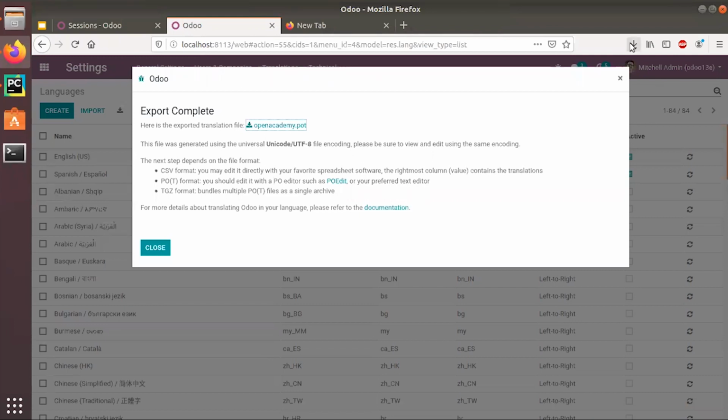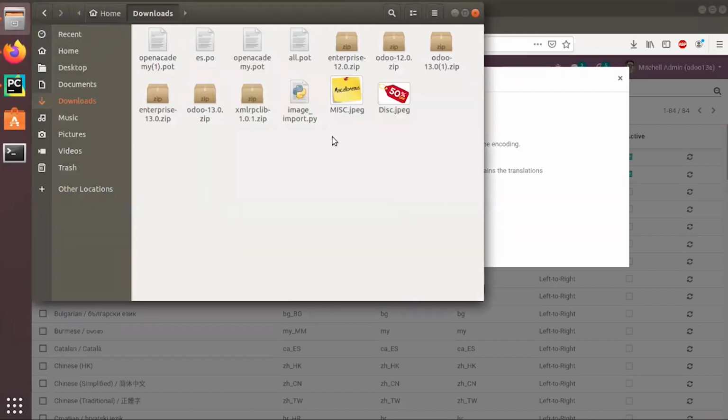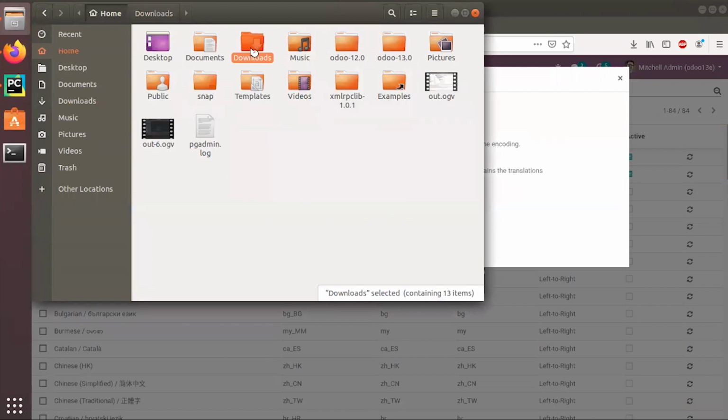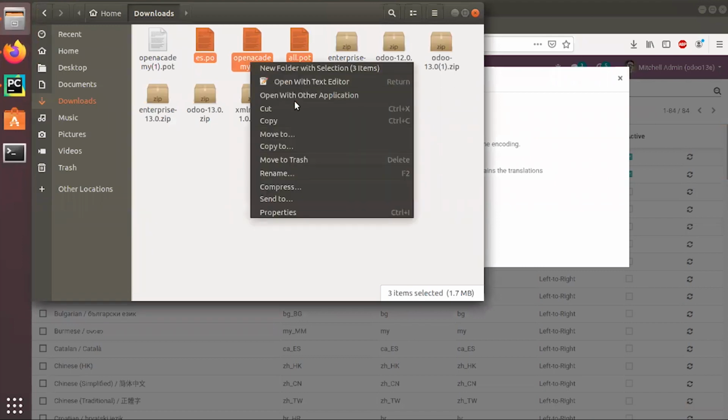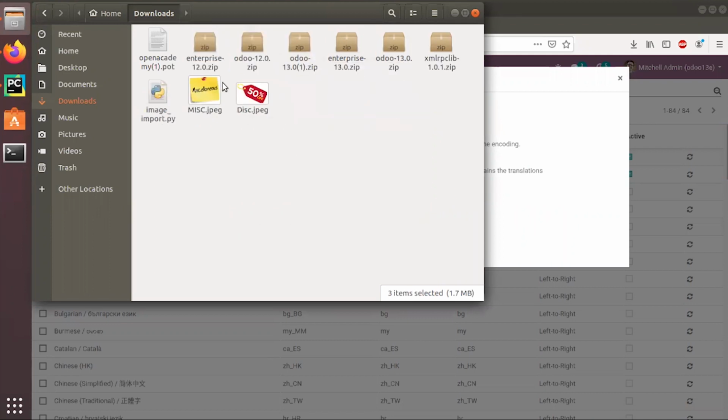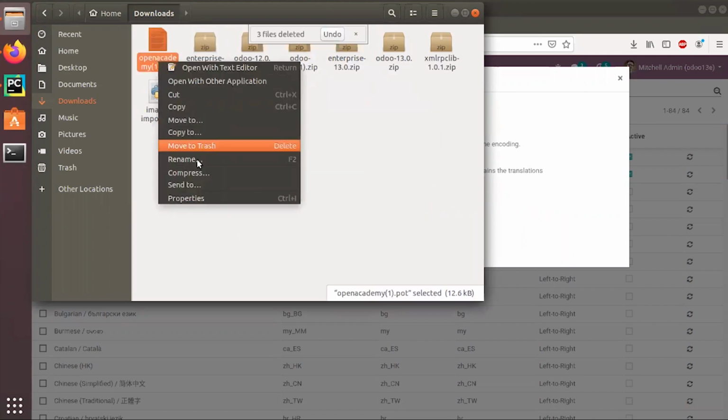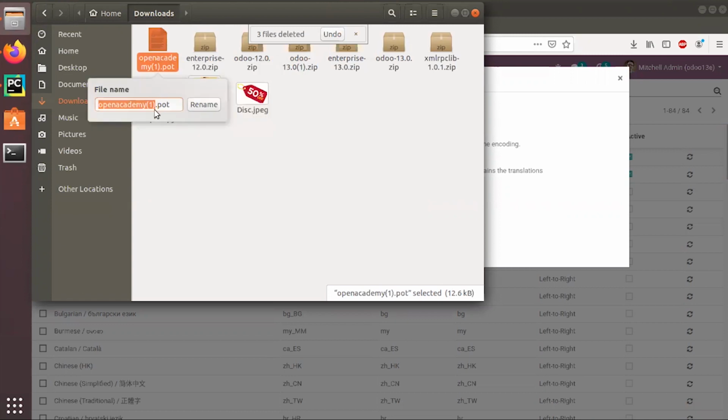Downloads. We need the name Open Academy.